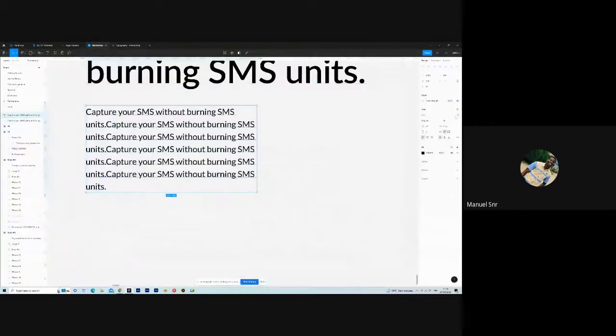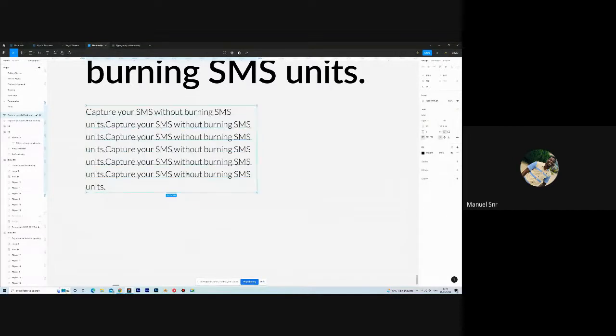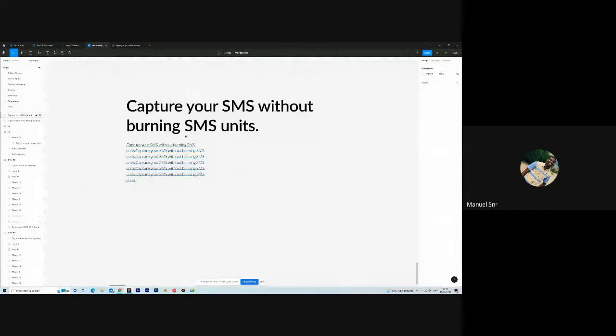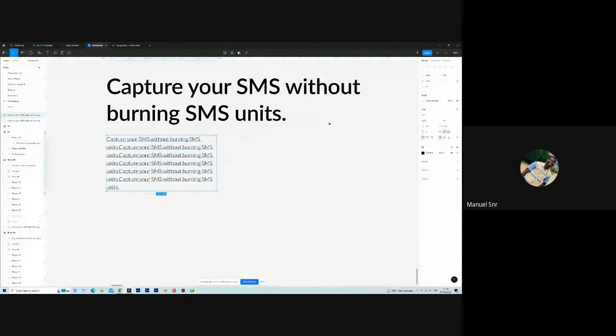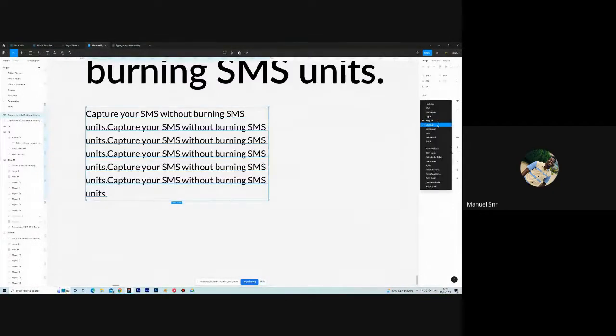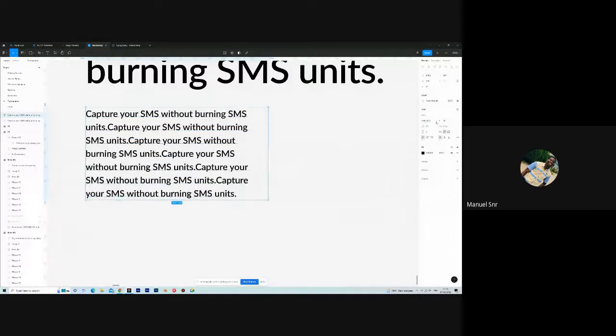Now, if I come to Lato, Lato has regular, medium, semi-bold, bold, extra bold, and black. More often than not, we do not use light, extra light, thin, hairline in our digital platforms, because if I use light, it is too light for users to read, especially from a distance. So we start from regular. Then we move to medium, then semi-bold, and then bold, as the case may be.